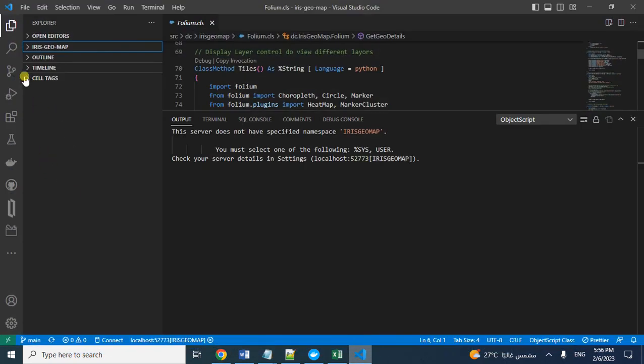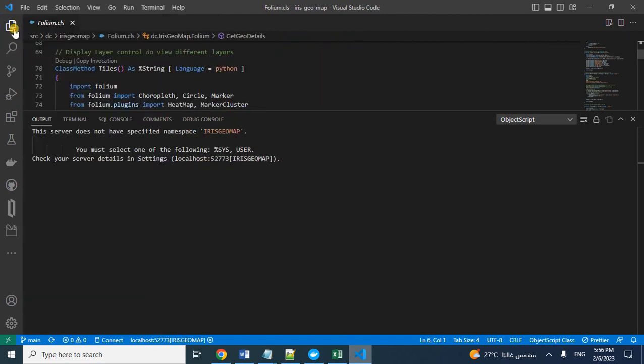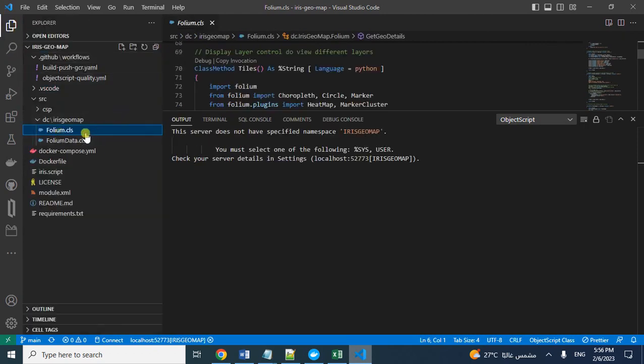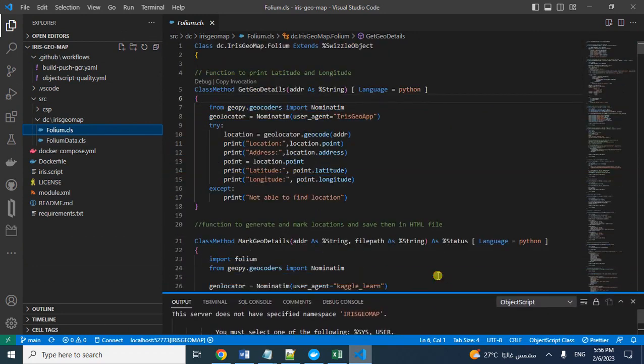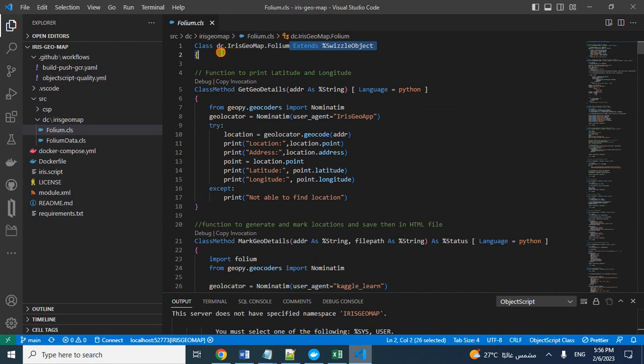This application is using this class, dc.iris-geo-map.folium. This is our main class, and here I'm using embedded Python, just mentioning here the language Python, and this is all the Python code.